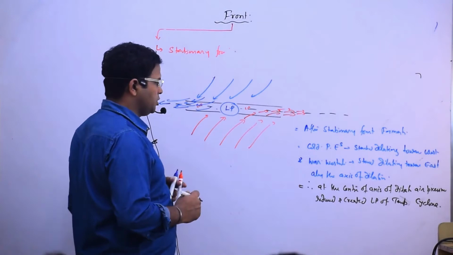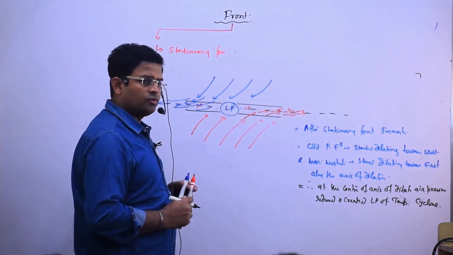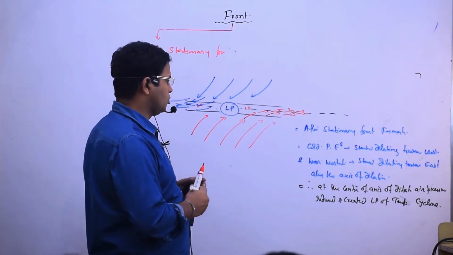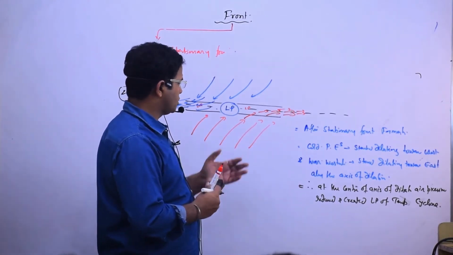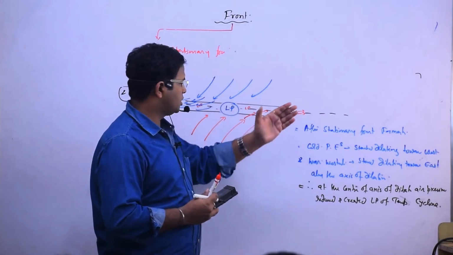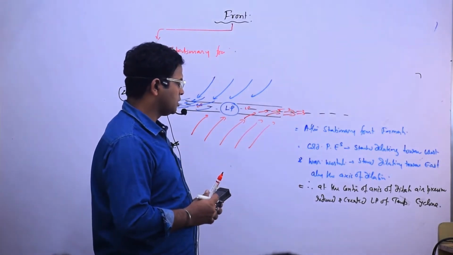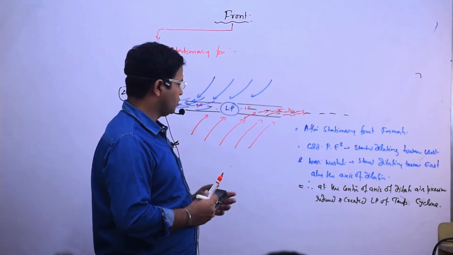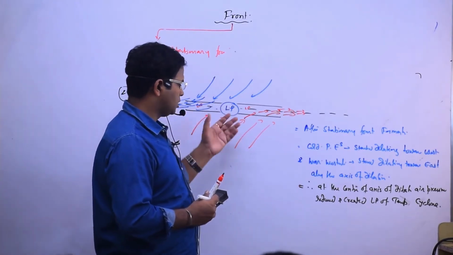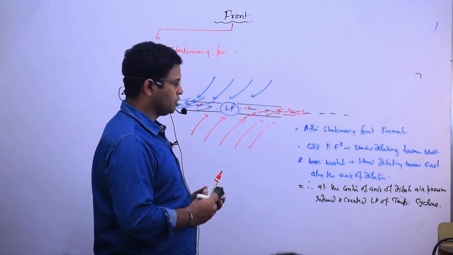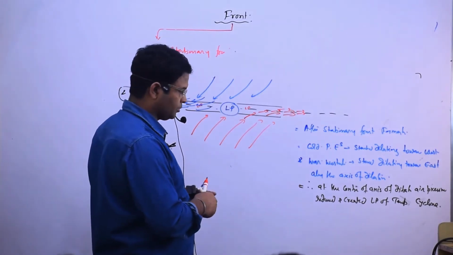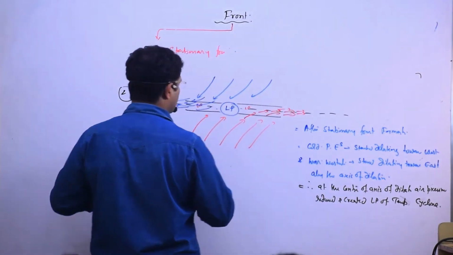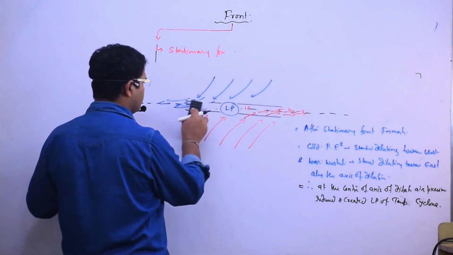This is the second stage which has taken place after the formation of the stationary front. After the stationary front formation, cold polar easterlies started dilating towards west, and the warm westerlies started dilating towards east along the axis of dilation, and therefore at the center of the axis of dilation, air pressure reduced due to the reduced air and created low pressure of the temperate cyclone.